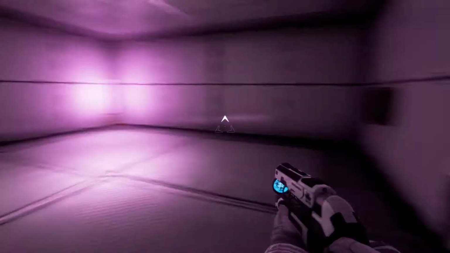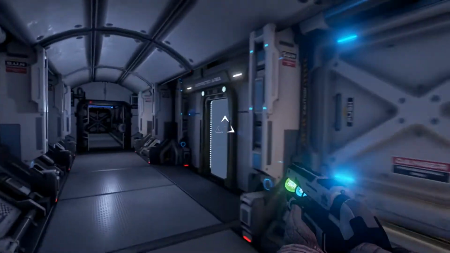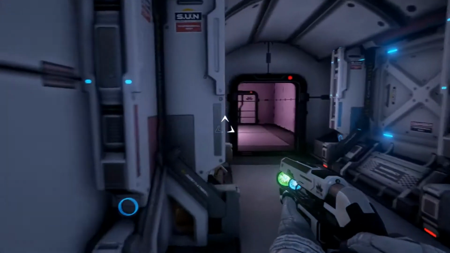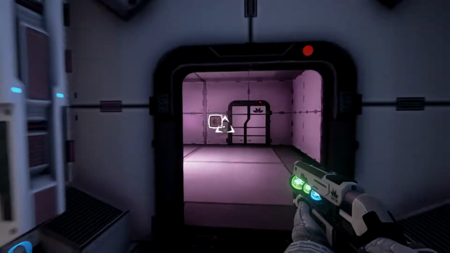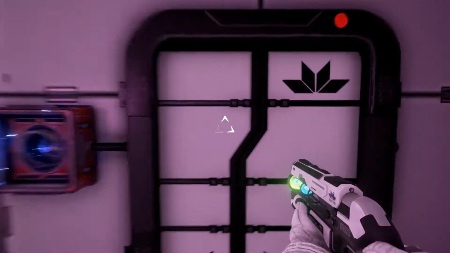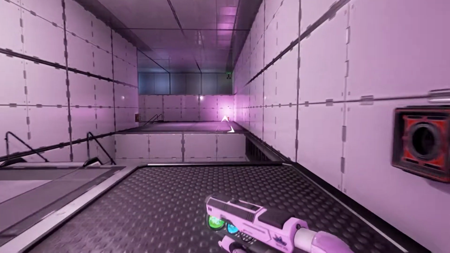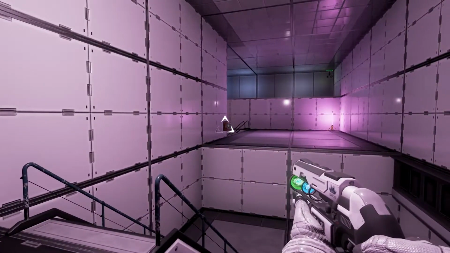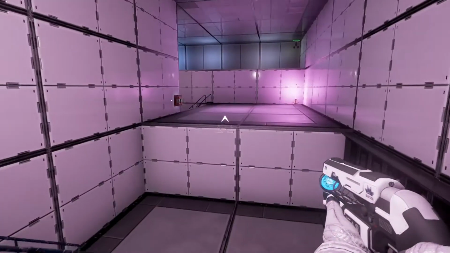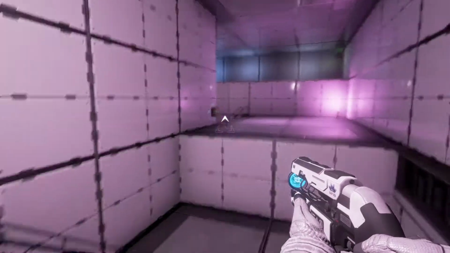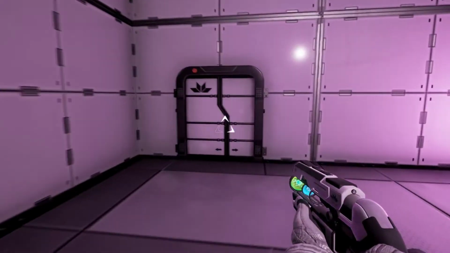Can I carry the green ones and the blue ones at the same time? Oh, apparently. Oh, that's neat. But yeah, I can't go through here when I have any of them, can I? Nope. Alright, well, green one go in, that's fine. And... oh, that's weird. Why can't I? Oh, that's because that's where the... Urgh.